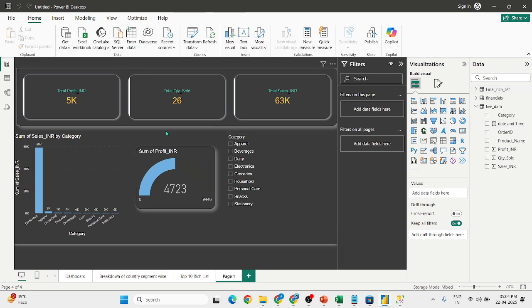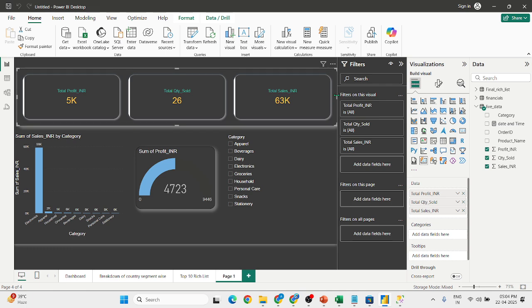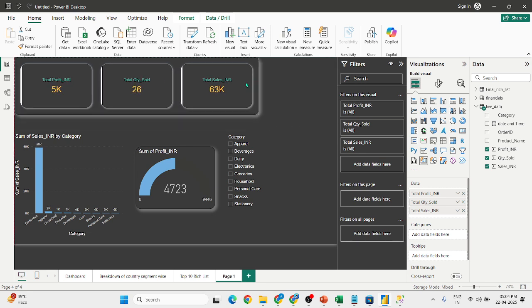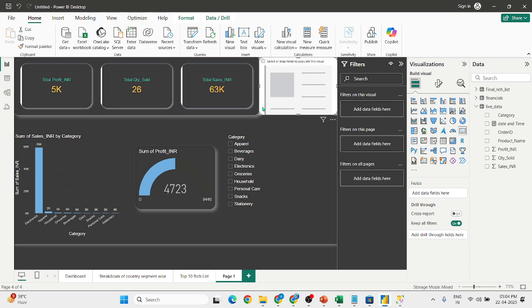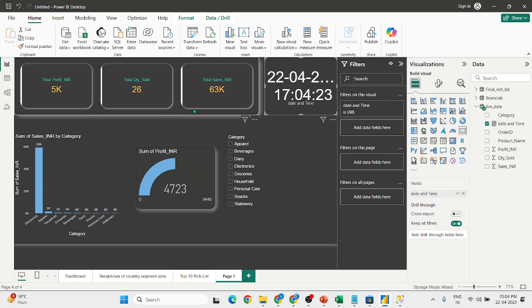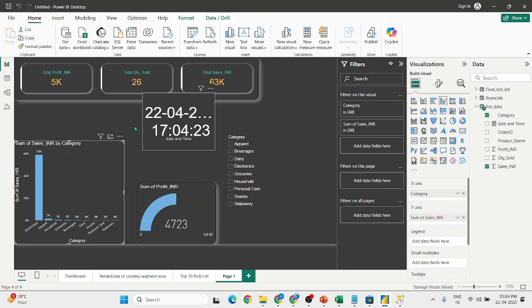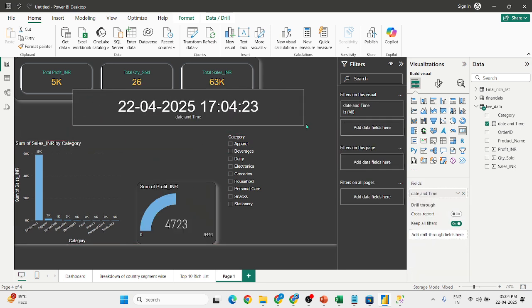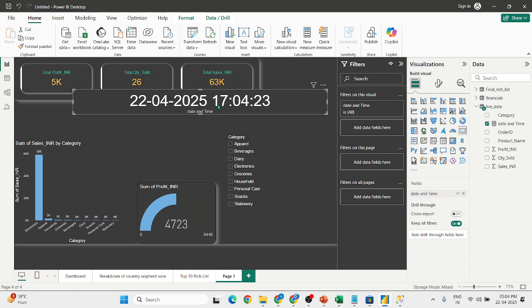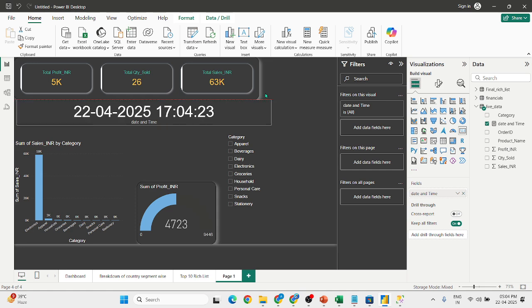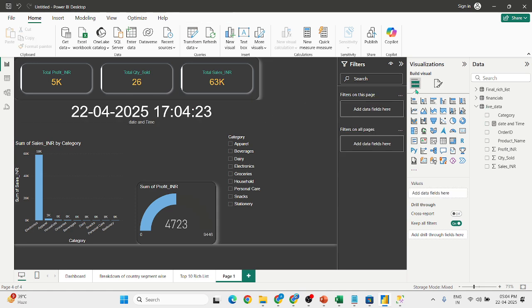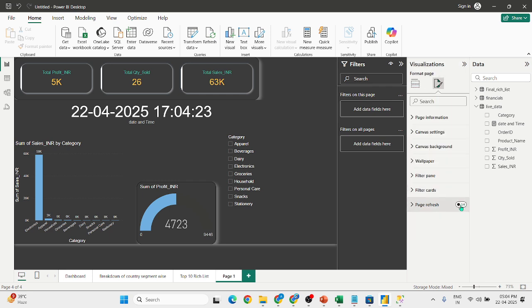Now why have we used this? Because I want to show you something. I only need your 10 more minutes. Just give me some time, because this one is very important. What I want to show is the real time date and time. Now this is my real date and time, and let me drop all those values and just keep the values like this. Now we have this date and time, it's 2025 with the time. Now I want to refresh my page on a real time fraction of a second.